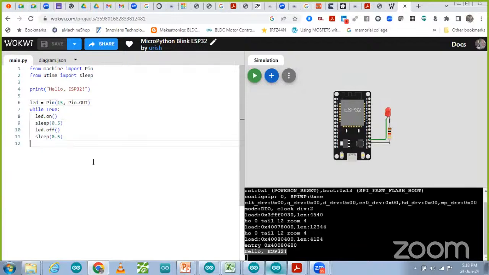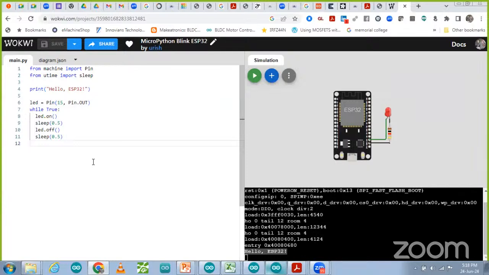In that way, you can run any Python code, you can write it over there. So we are going to start a new project and use MicroPython, and we are going to run the code over there. How that will work, that also we will discuss over here.